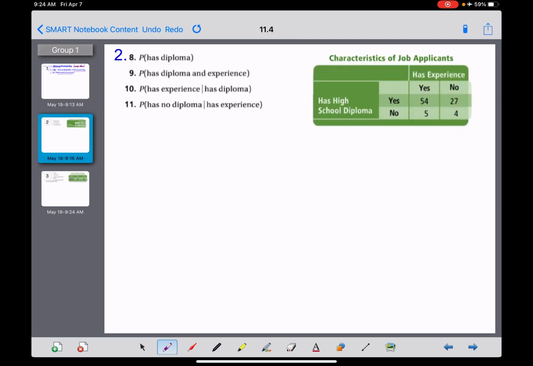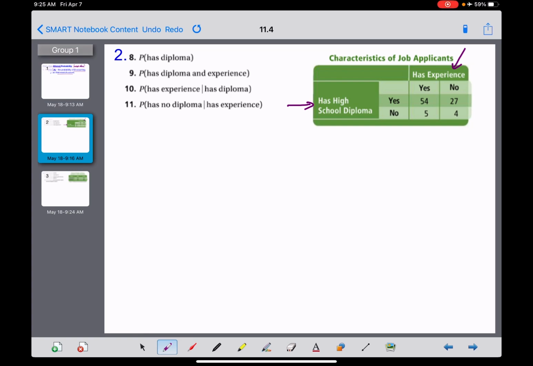So looking at it that way, I have a couple quick examples for you here, guys. I think you're going to get the hang of this section pretty quick. I just took these problems out of the old textbook for Algebra 2. Let's take a look at this table over here on the right in green. We're dealing with some job applicants, and there are two things we're looking at. First of all, does our applicant have a high school diploma? And second, does that applicant have any experience within that particular job or field?